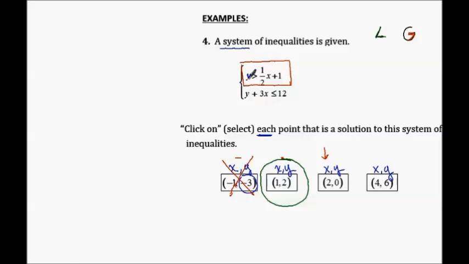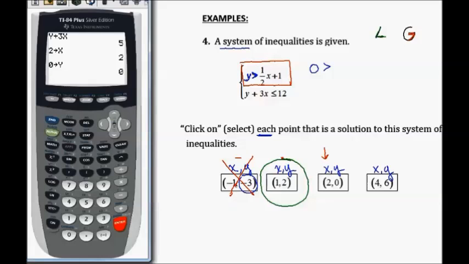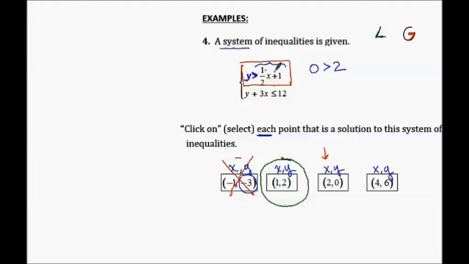Now that the calculator knows what x and y are, you can start checking the first inequality here. This inequality says y is greater than. Because we already know that in this case the y is 0, that really says 0 is greater than, and then you go to your calculator, type in the right hand side of the inequality, this one right here, just like that, hit enter. It says 2. 0 is greater than 2 is what it really says here. Is that true? 0 greater than 2? No, it's not true. So I'm not even going to bother checking the second inequality because the point must work for both, and it already doesn't work for the first one, so I scratch this one out.